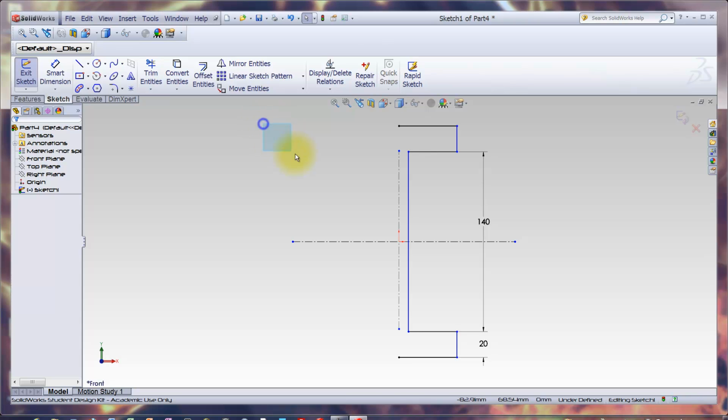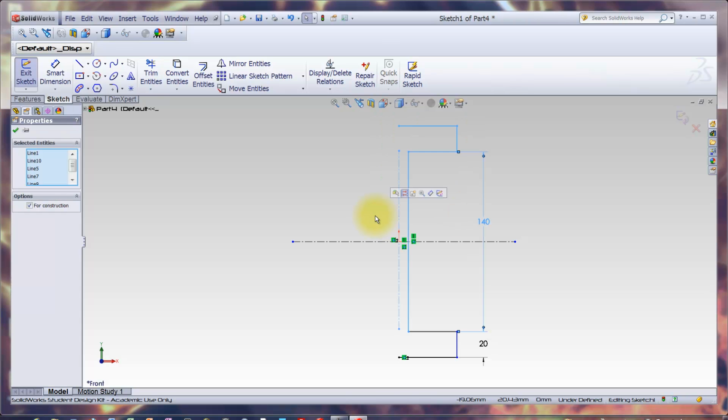So what do we want to reflect? Remember, dragging this way creates a blue, this way is a green. It's because with the green, anything it touches, it will select all of that. So it'll select this. If I do this, it'll select this construction line here. It'll select this blue line even though it's not fully selected. I don't want the construction line.